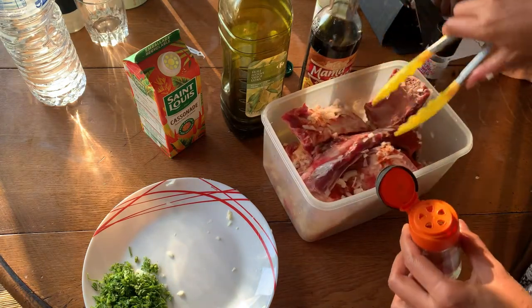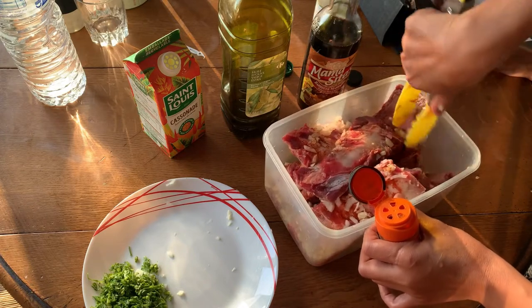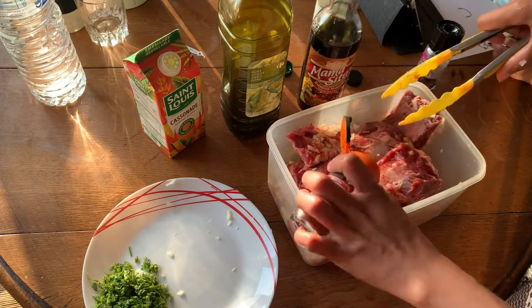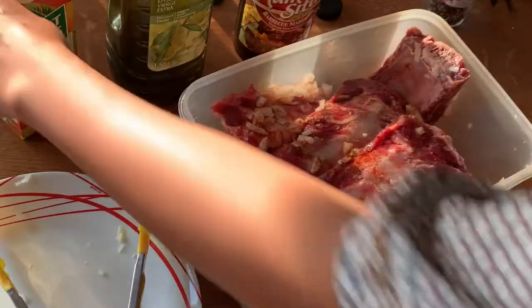This is a little bit Filipino version of beef ribs. Usually I would cook this in the oven, but this time I would like to try this with the Filipino style. I usually do this with pork, but this is beef, I want to try it.